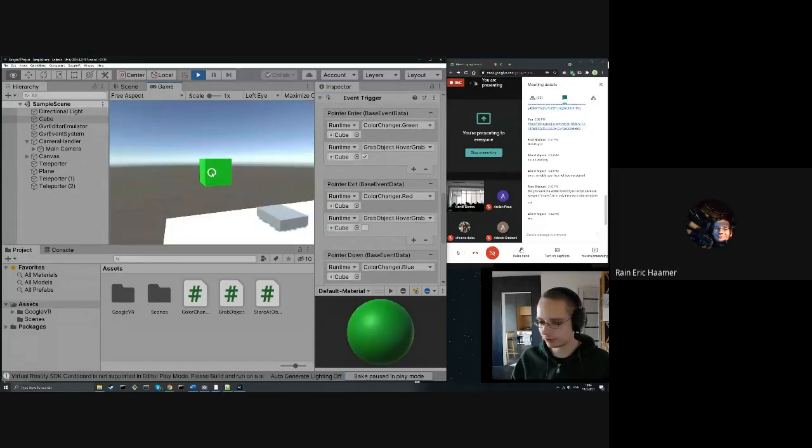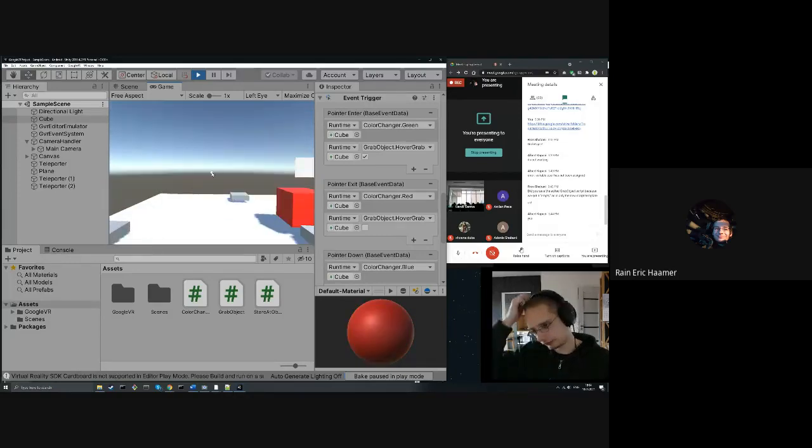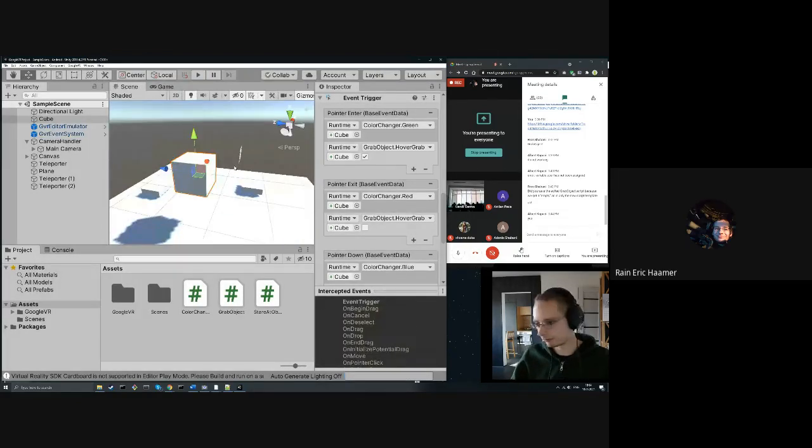Now, the reason why this happens is that as soon as the object starts with the dragging, then it resets. And since we're still looking at the cube, then it continues counting up and then retoggles the grab function to let go. So this is not a very good way of interacting with grabbable objects in virtuality.